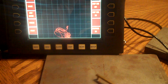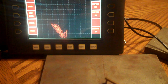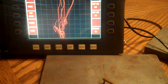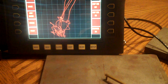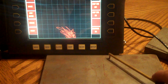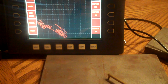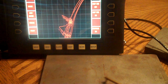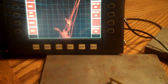Okay, and then we're going to go back and just scan. It's going everywhere, but we get back to that defect, bam. Pops right back out for us. And we're right over top of him right there. Up and to the right, so we can say, yeah, that's a pretty good sized defect. Get off of it. There it is, just scanning around the middle. I don't see any big huge movements up to the right. I'm just scanning across here. Not seeing anything. I get back to that defect. There it is again. Just a big screaming defect right there saying, hey, here I am.